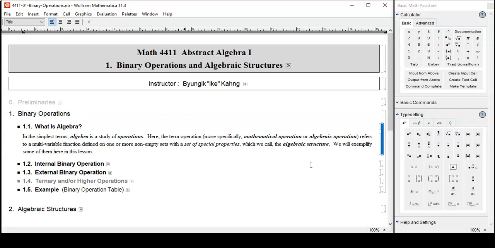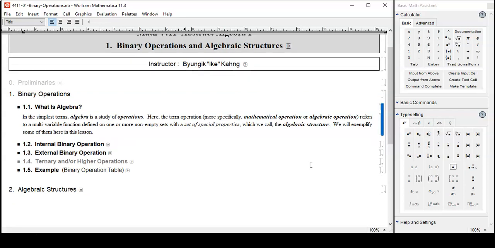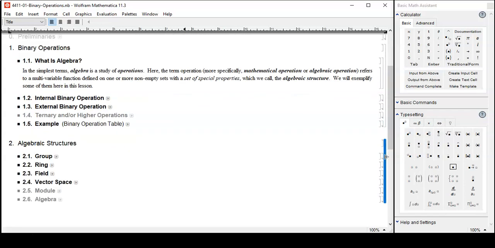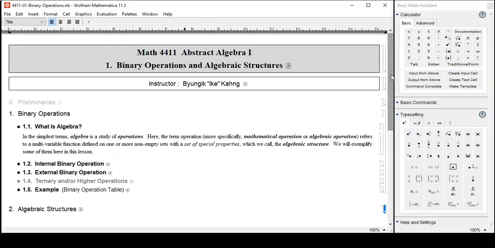Algebraic operations and algebraic structures, those are the kinds of things that we have to study, and their applications, of course. Some of them are exemplified here, but we're going to come back and discuss those after getting through some operations, especially for the easiest case.